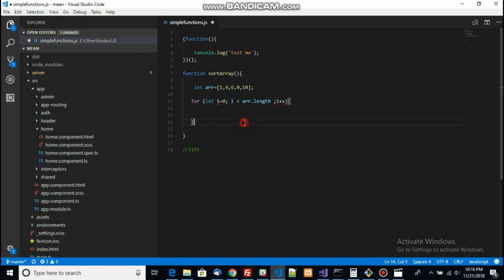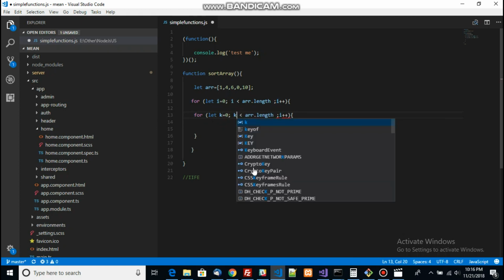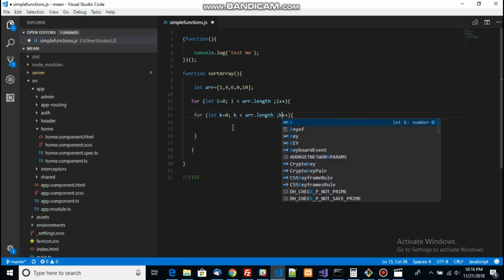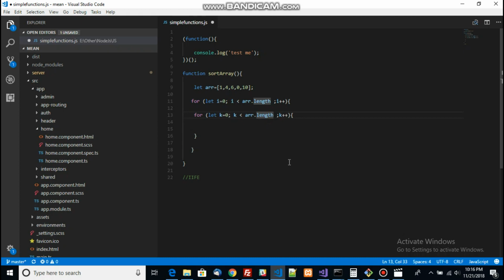This is my first loop, and then the second loop, that's the inner loop. I'm going to give a different variable to represent the increment, and in this case I give the length minus 1. Alright, so this is how we iterate and compare the array.